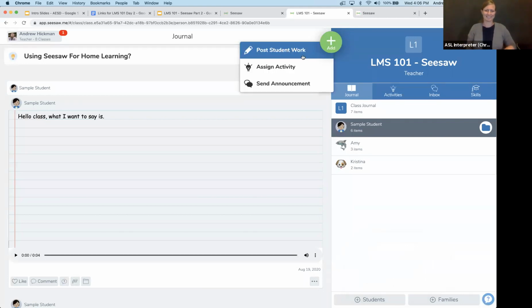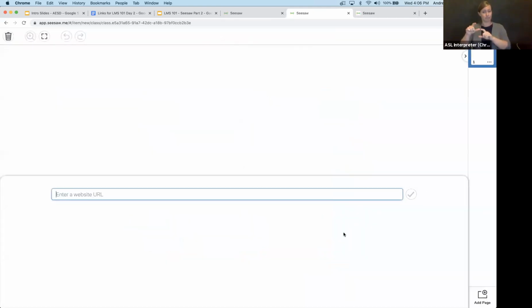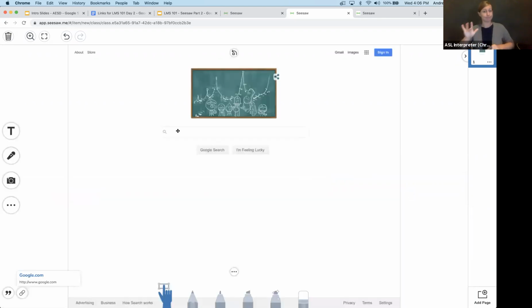The last feature are links. Let's look at links. This takes you to a website URL. So if I wanted to take them to, for example, just Google, it tells me if the link is good, first off. That's powerful. I push the check. Notice it adds the link here. It is also linked for students to visit the page. So it gives them a sample of what the page is that they're going to, but I could add instructions here before they go. I can do everything else I could do before. But it is linked, so it could take them there.